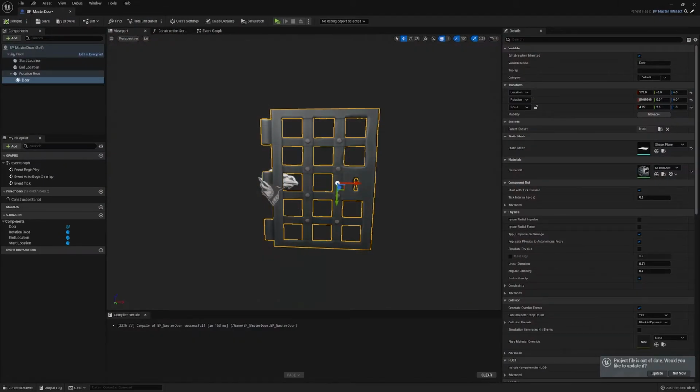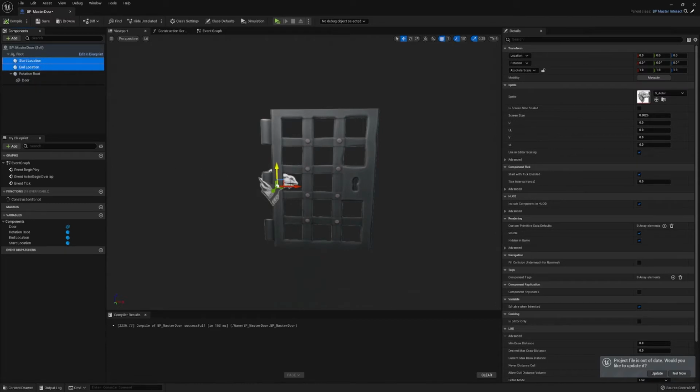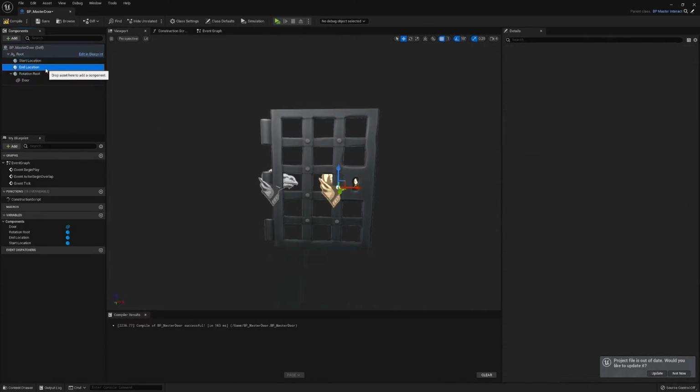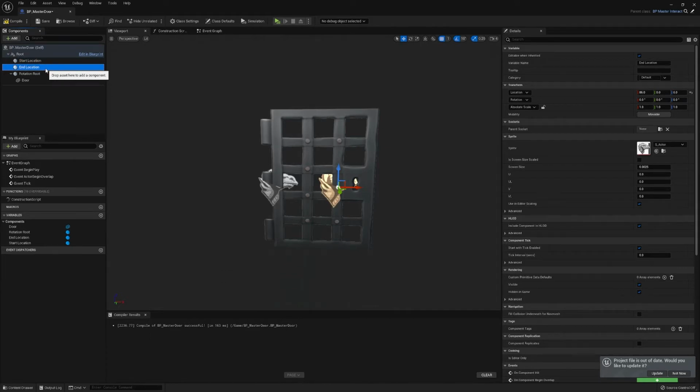And then the other thing we'll do is we'll grab our start and our end location and just try and match them up with where the route was for our door. And this is because really what we'll be doing is we won't ever move the start location, we'll only ever probably move the end location. And this just makes sure that the start location is in the same place, because we can't attach it to the door, because it'll ruin the way our blueprint's going to work, which you'll see later. And with that, we'll get into our blueprint and start coding up how we're going to change the location of the door.